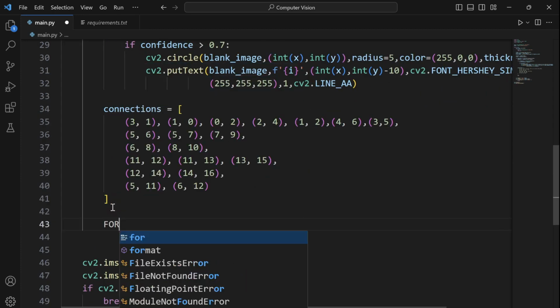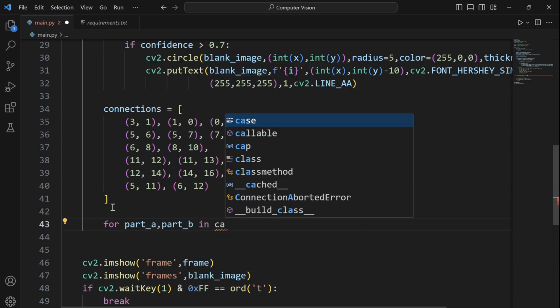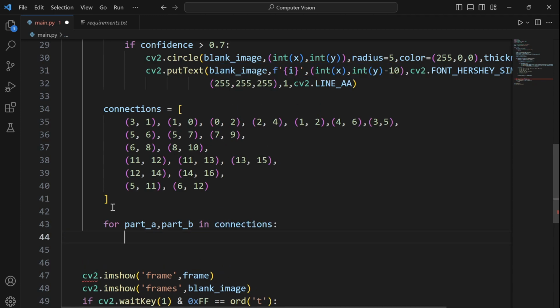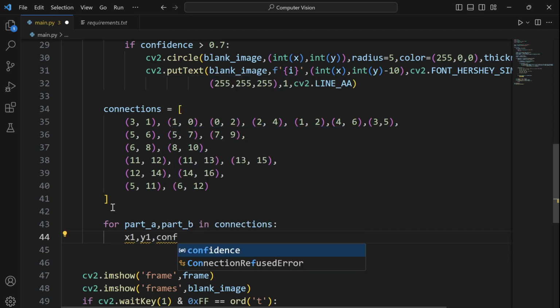So what I'll do is I'll do for part A, let me call this part B, in my connections. I'm going to unpack the values. Okay, so I'll get the x1 and y1 and also the confidence. So don't forget the confidence.